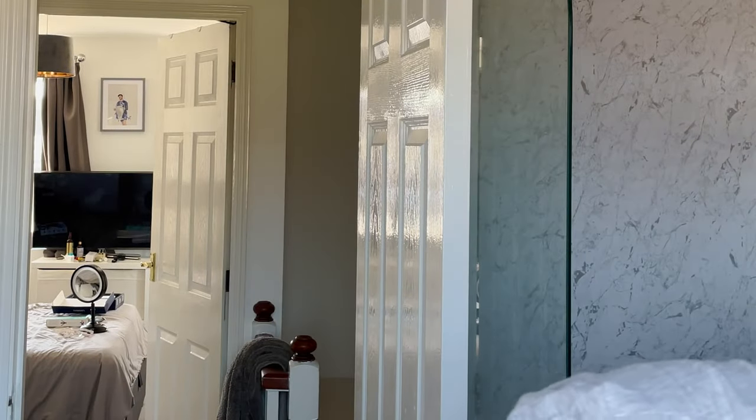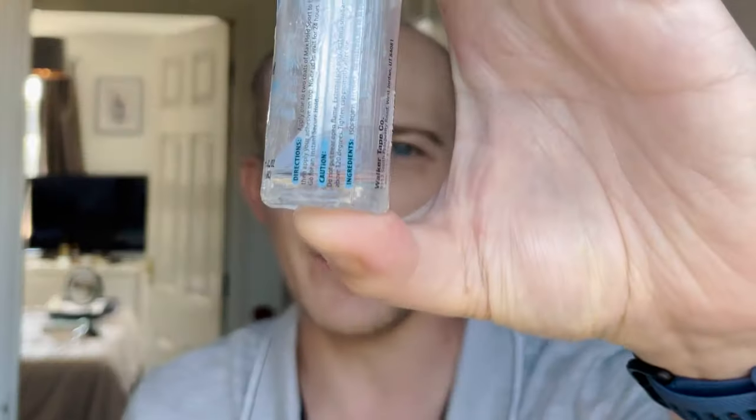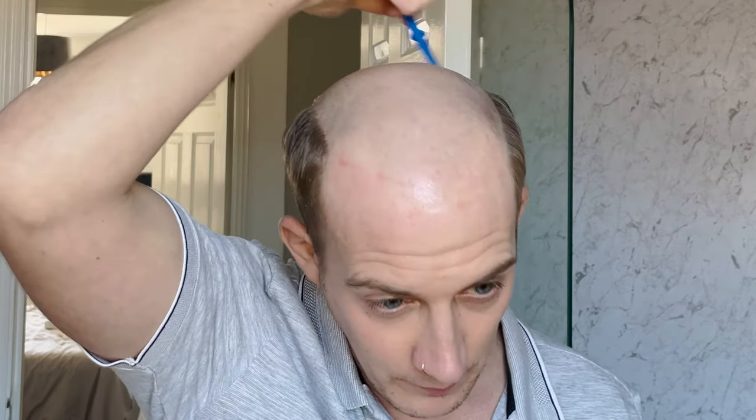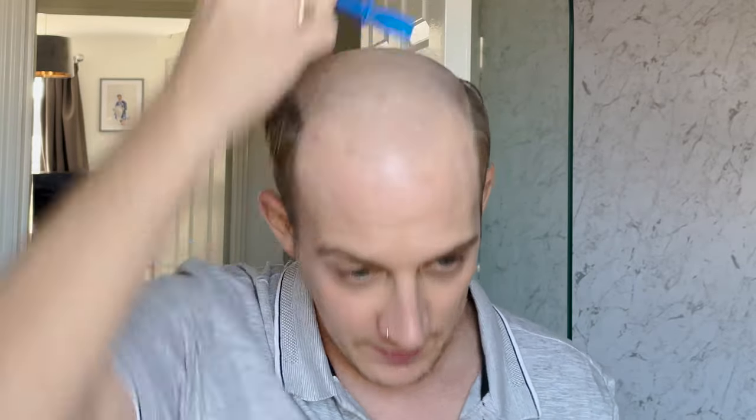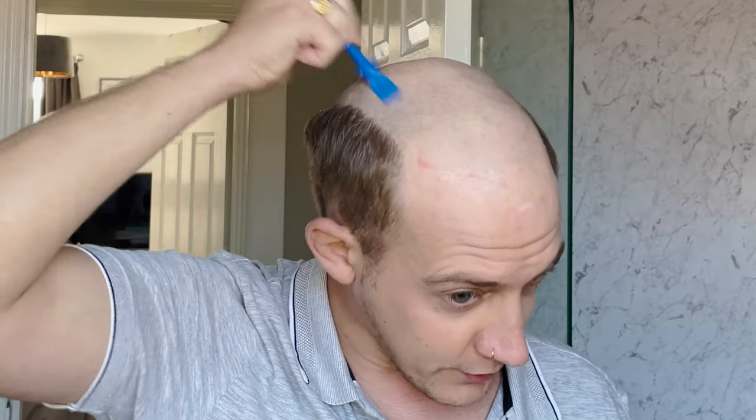The next step isn't a must, but I always do it because I have quite sensitive skin: using a scalp protector. You don't need to wait very long for it to dry — it tends to dry pretty fast, making application even easier. Make sure you get it on the back as well, wherever the system is going to go. This has lasted me about three to four or five months, and it's not too pricey. You can also order in bulk.